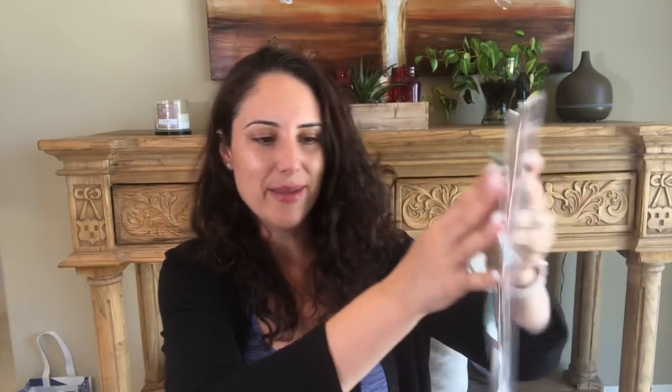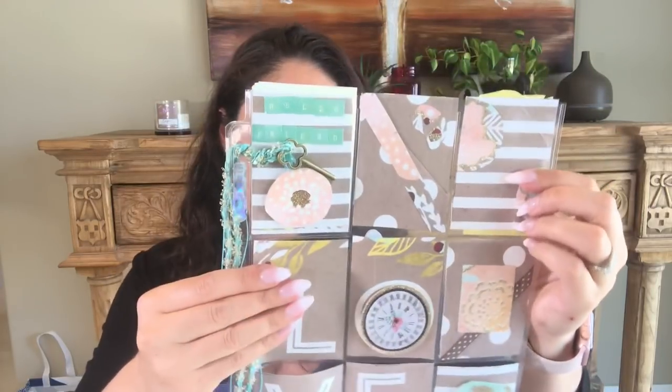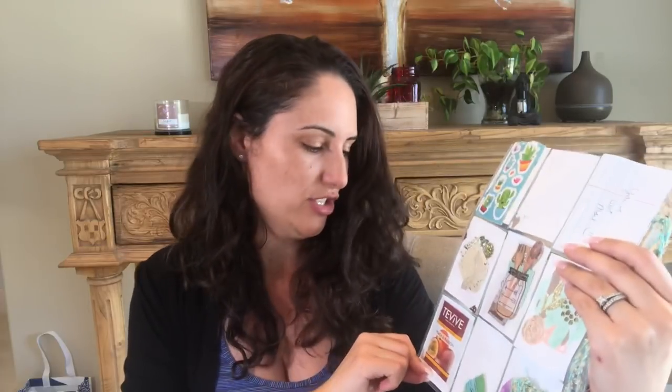I love the pocket letter. Is this your first time making a pocket letter too? I don't remember you telling me if it was, but I'm in love with it. You've really inspired me. I love the way you've crisscrossed things there. So pretty. And you've got like your little die laser cuts. And I'm looking forward to trying tea. Peach passion. Very nice. Thank you so much.